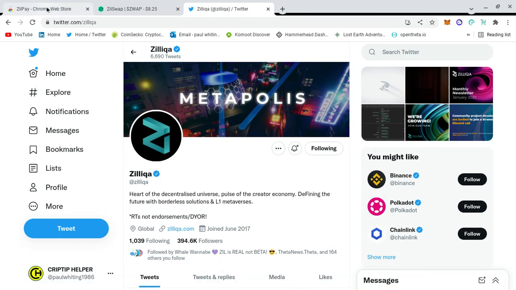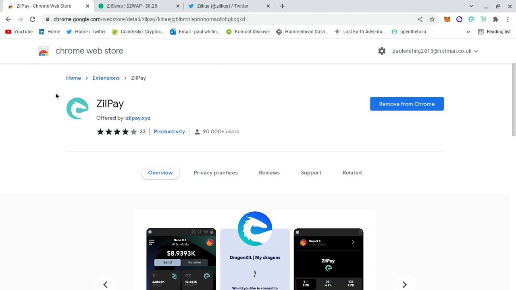The first thing that you guys will need is a ZILpia Wallet. Now this is just an extension on your browser, and all I do is just pin it up here. So the likes of Phantom, which I discussed the other day, this is ZILpia. We've got Nami, which is the Cardano one. That's a future video that I'm going to do. But for this video alone, we just need the ZILpia in the web browser and connect it up here, just like your MetaMask. And this is how we're going to get into the ecosystem.